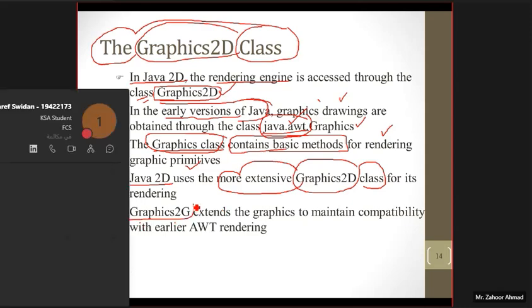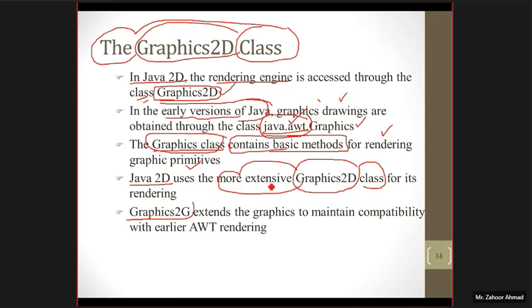This Graphics2D which we use extends the Graphics class. For example, if you have written a Java program in which you use graphics from the early version of Java, java.awt, and you want to run it in Java 2D, in which we use Graphics2D, will it run?